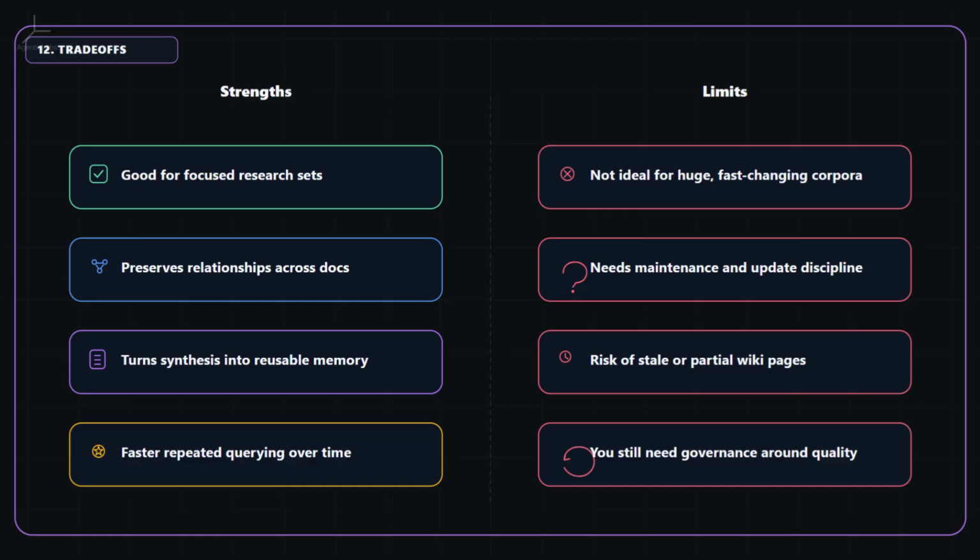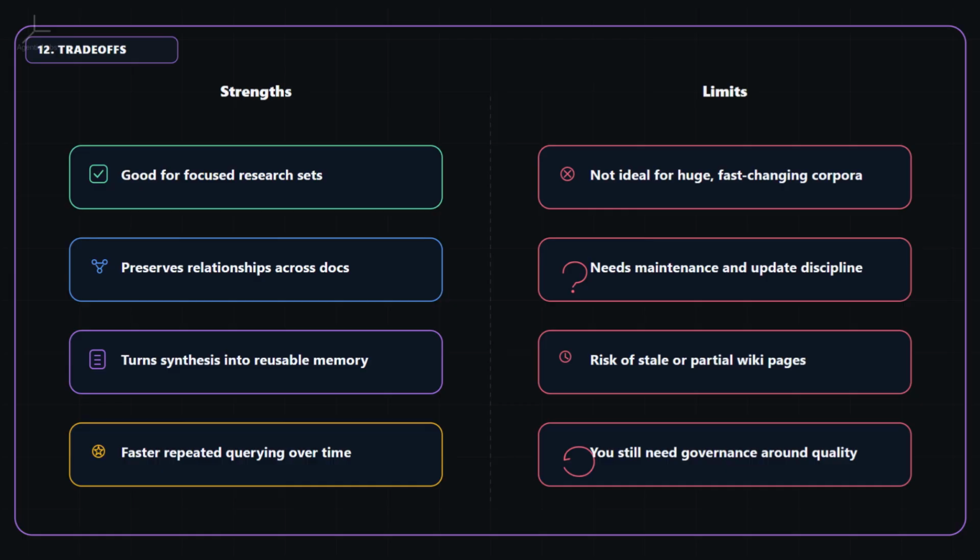The second challenge is drift. The wiki is a derived artifact. That means it can overcompress, lose nuance, reflect flawed summaries, drift from the raw source of truth. That is why raw documents must remain the source of truth underneath. The third challenge is maintenance fanout. At small scale, updating many pages is manageable. At a larger scale, one new source can affect too many pages. That means eventually you need prioritization, scoped maintenance, selective refresh, better search or navigation.